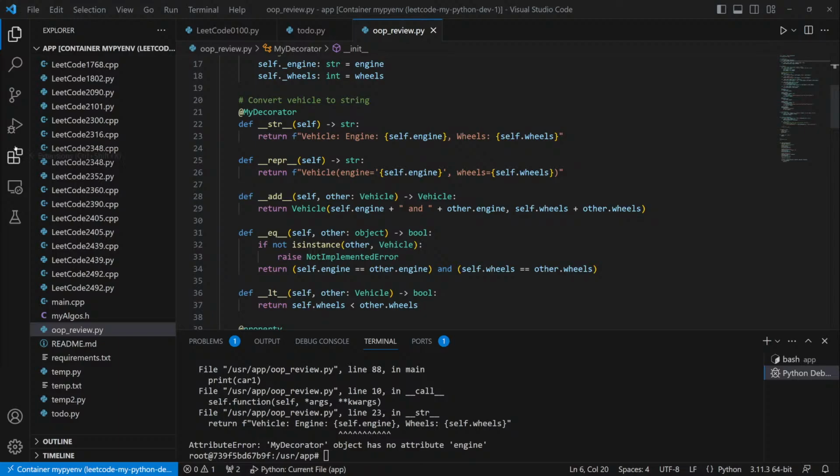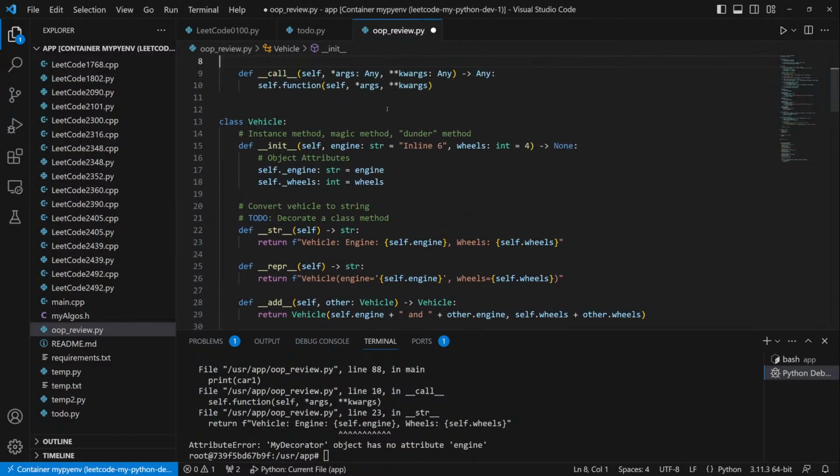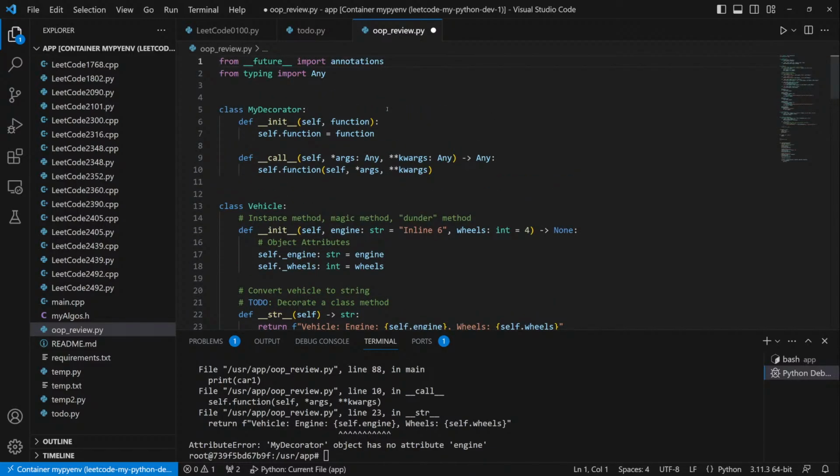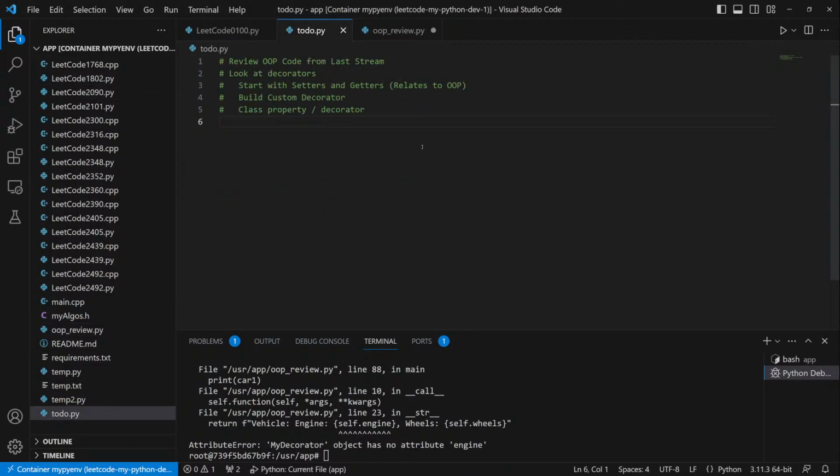I think I'm going to have to add that to the to-dos. I don't want to just hang out here for too long with that undone. So we'll jump over to a regular function and decorate that thing. Okay, so we'll revisit that and put that down here on these bad boys.